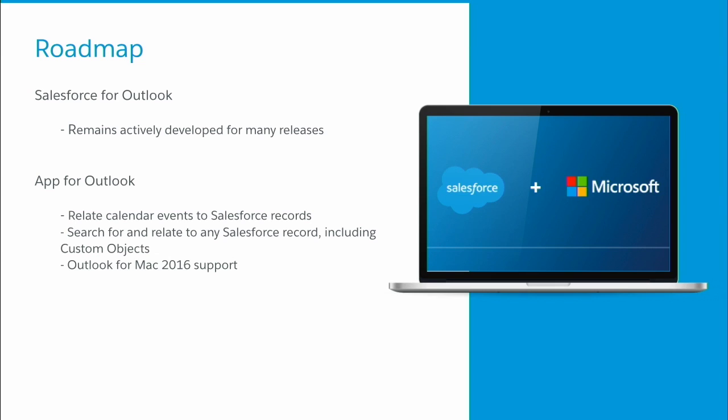And finally, I wanted to include this point on the slide because I know that a lot of you are keen on seeing Outlook for Mac 2016 support. Today, Mac users can use Outlook Web Access, the browser version of Outlook, in any browser on their Mac machine. We are engaged with Microsoft, and we're working very closely to go through the certification of Outlook for Mac. The partnership that we've signed with Microsoft allows us to have direct communication and interactions with Microsoft development. So we're working on Outlook for Mac support as soon as we can.